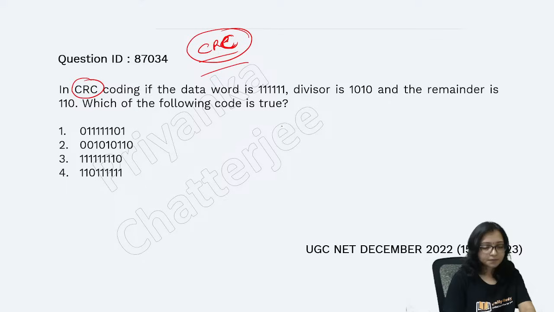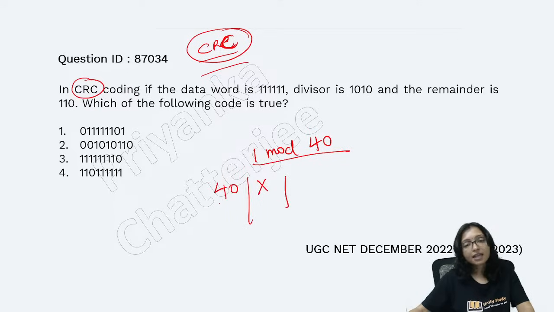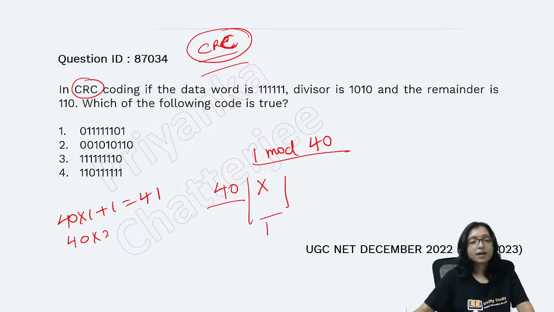Tamil, 1 mod 40 means you don't know. 1 mod 40 means x is the number, you divide by 40 and get remainder 1. So 40 multiplied by 1 plus 1 is 41. 40 multiplied by 2 plus 1 is 81. Then 40 multiplied by 3 plus 1 is 121.